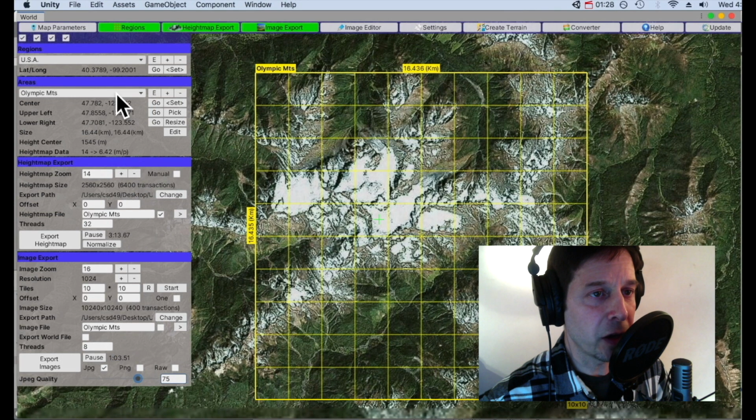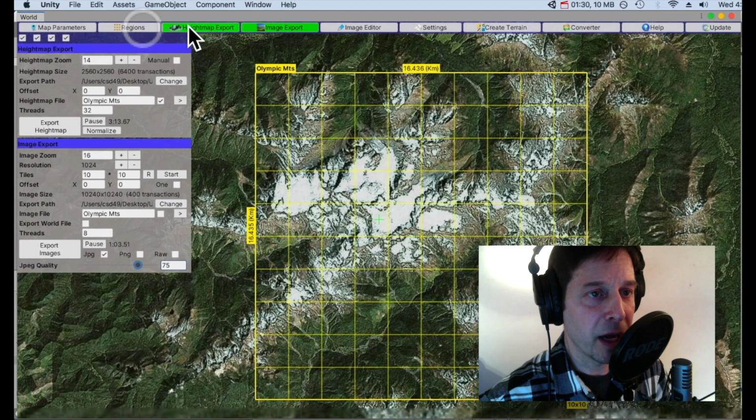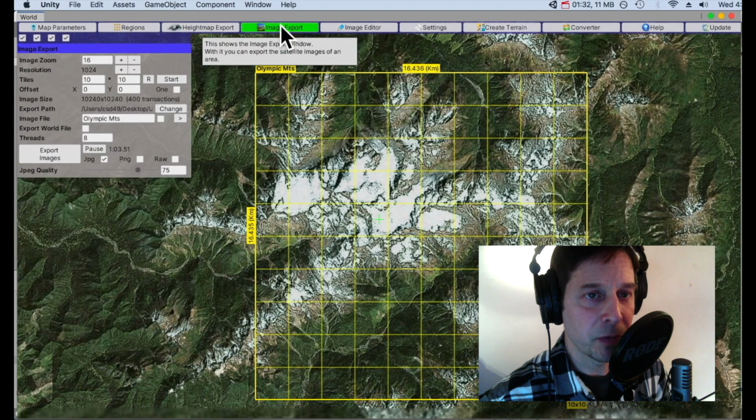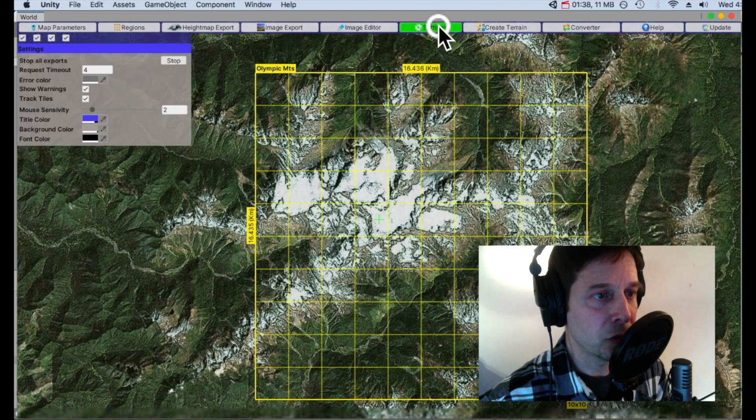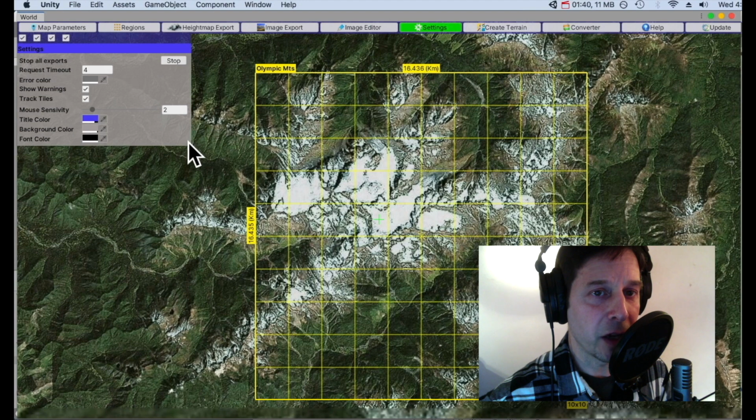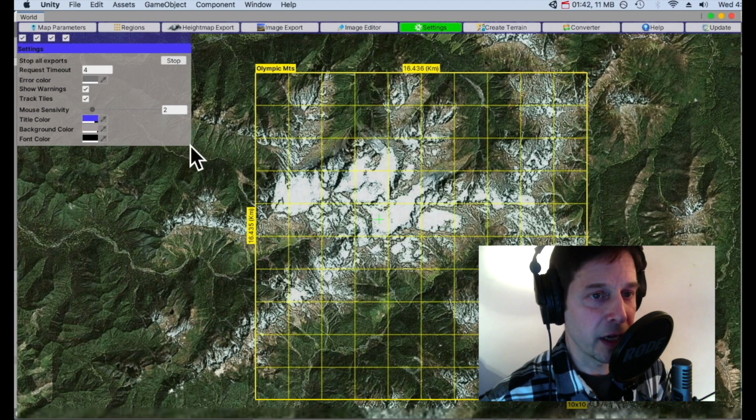So I can close out the region, the height map, and the image export. And the last step to get this all stitched, actually I'm fine with these settings, is to hit the create terrain.